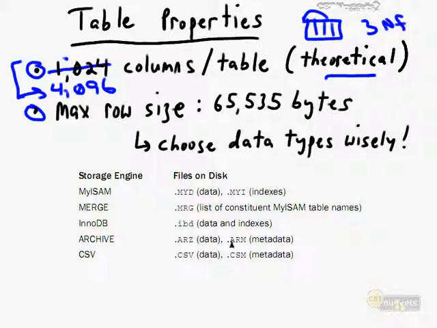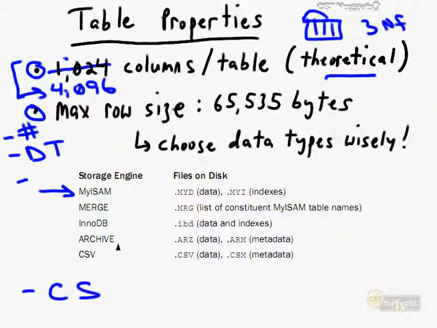Now, how does that affect us as database designers? Well, 2 reasons. 1, it's going to affect the data types that we select for our columns. Actually, even before that, it's going to affect the number of columns we put in our table. Number 2, it's going to affect the data types that we associate with those columns. And number 3, as you see down at the bottom of this whiteboard, you're going to choose a storage engine that's going to map most closely with the properties of the table you're creating. Different storage engines have different requirements. Actually, there's even a 4th point, and that is the character set.